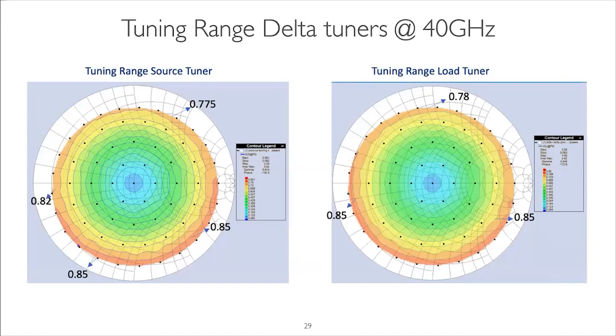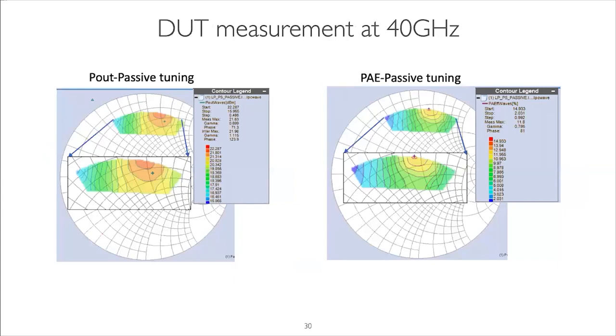So in certain cases, that's good. In others it might not be enough, but it's still very good compared to what was previously available. When you do measurements, here we have output power and efficiency contours. On the left, you see that the output power contour is not closed, but we're getting very close to the center. We're not far off. On the right, though, there are still ways to go to actually close those efficiency contours. So clearly with the passive, for this device, it's not enough. You need to push it a bit further. You need a bit more tuning range.